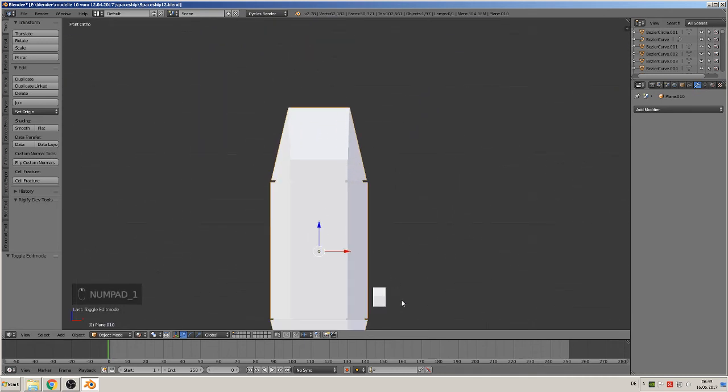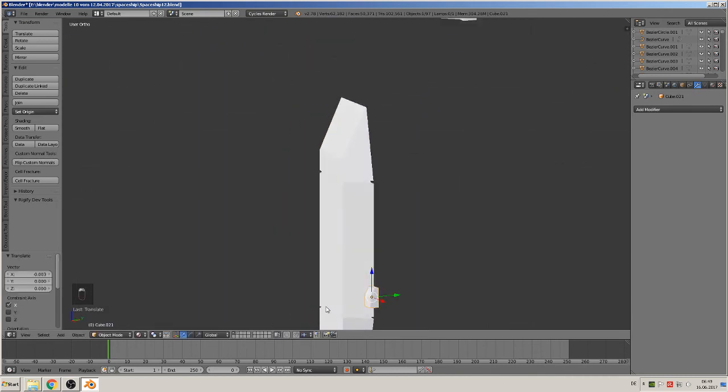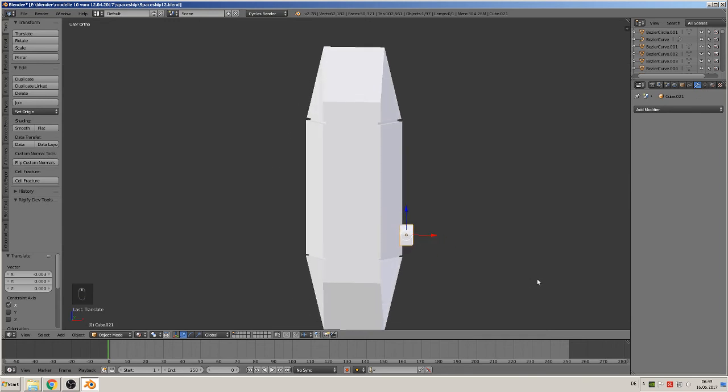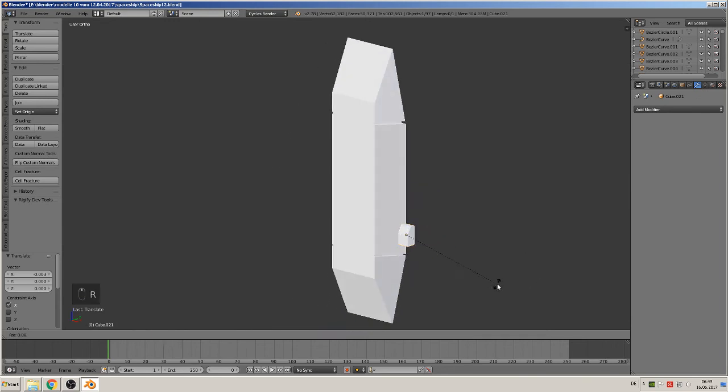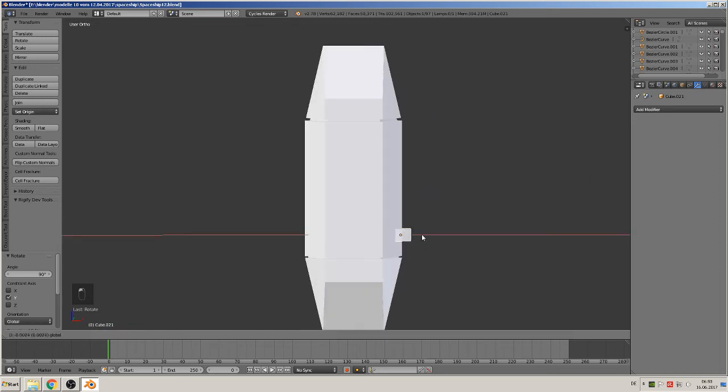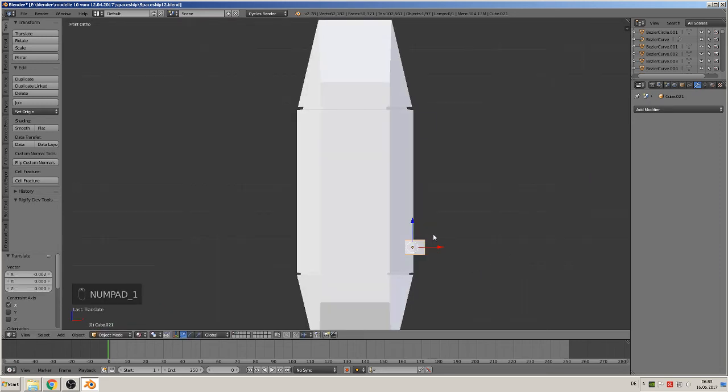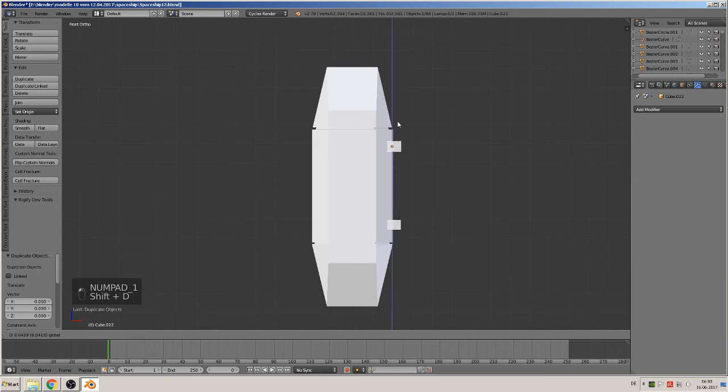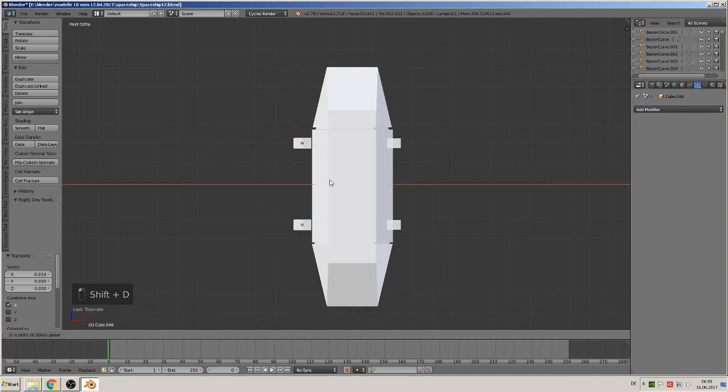Here the same. Rotate Y 90. Bring it into Shift D. Both Shift D. Rotate Y 180.